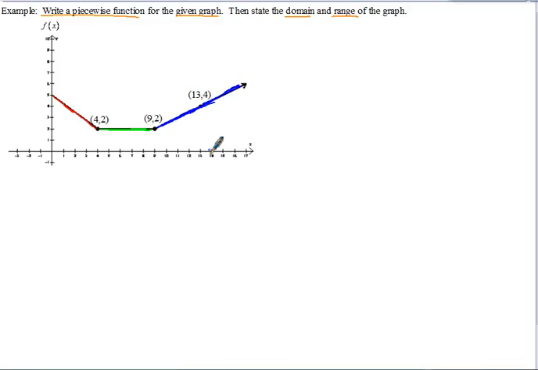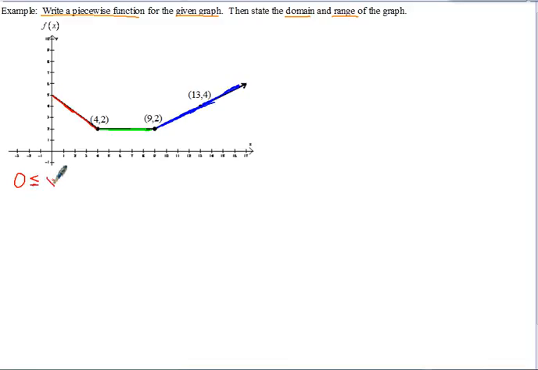So the first thing to write down is what part of the domain does each piece apply on. And the domain, remember, refers to the x values. So if you look at this first piece in red here, you can see the lowest x value it starts at is 0. So you'd say 0. If you go from left to right, it's like going from low to high, you're just going to use less than. You won't have to use greater than on these. So 0 is less than, and it actually does equal 0 right at that point. Otherwise, if it didn't, there would be an open circle to show it doesn't quite reach there. So since it does reach that, it's included, so we put less than or equal to.